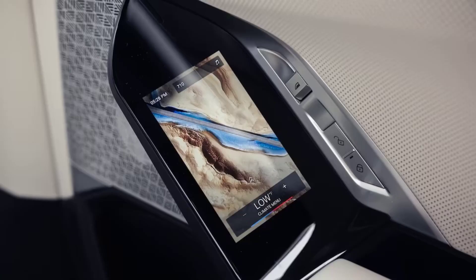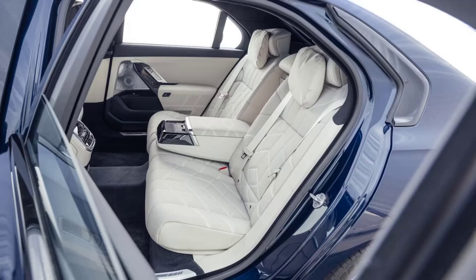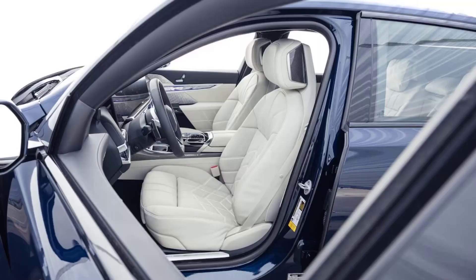At $96,695 to start, you'll need to heavily option the 2023 BMW 740i to get it to the same level as our loaded-up test car, which featured all of the top-tier gear the new 7 Series has in its arsenal. The all-in price for our tester was $131,795 — a pretty solid deal for what you get at this stratospheric level. You're going to pay some $20,000 more for the V8 to start, and tack on an additional $6,000 for the i7. Is the extra power worth the extra cash? It depends on how much power and what powertrain you think a modern flagship like the 7 Series needs. Regardless, the 2023 BMW 740i and its powertrain are worthy of carrying the 7 Series mantle — as long as it's loaded to the kidney grills.